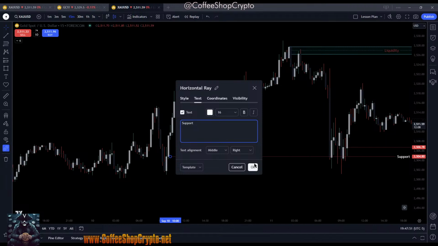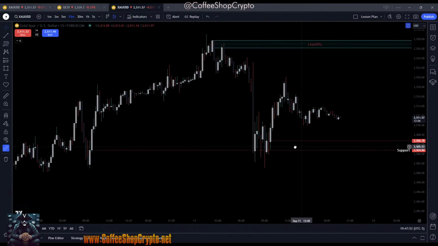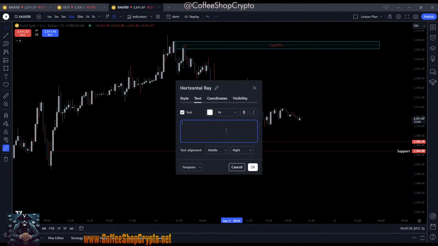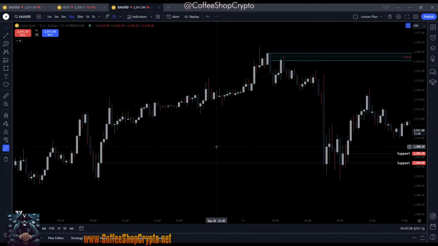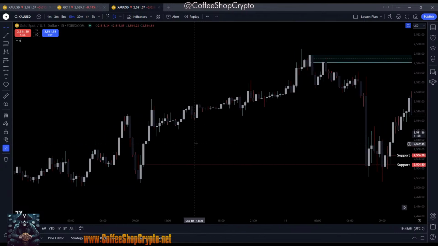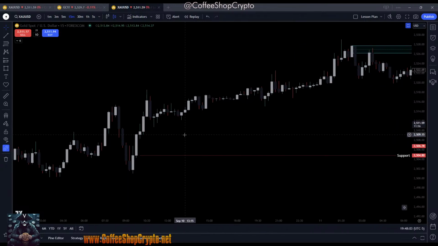Okay, support here. Also support here. Just doing top level support. I'm sorry, bottom level support right there. So this fair value gap that was here, there was a fair value gap here. It was not absorbed properly on the next zone. So this fair value gap still exists, right?